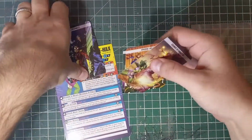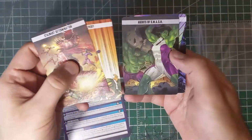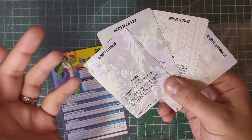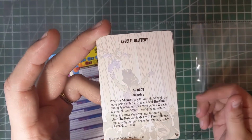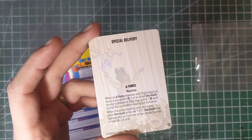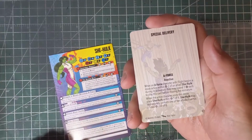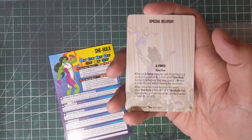Alright, so we got some cards here. As always, love the artwork on these cards. I think these are just fantastic. So it is all tactics cards, so there's no new crisis cards at all. But obviously, one that's already been kind of shown off that a lot of people are talking about is Special Delivery, which is basically an A-Force and She-Hulk specific drop-off, which, for anyone who's been following the game, was actually put on the banned list back in October. It basically allows a character with flight and long movement to move forward and drop She-Hulk off, and allows She-Hulk to make an attack with zero energy cost.